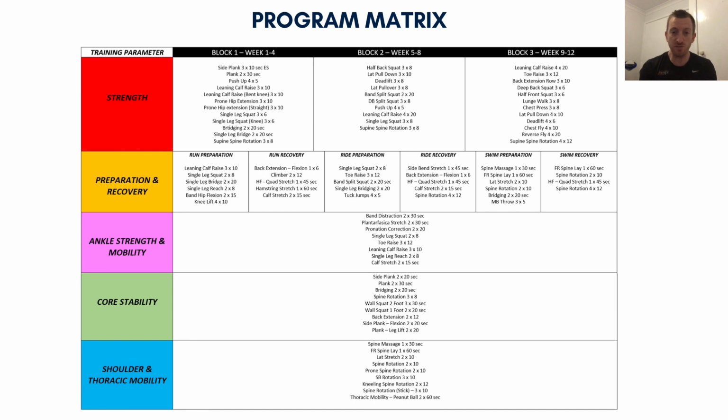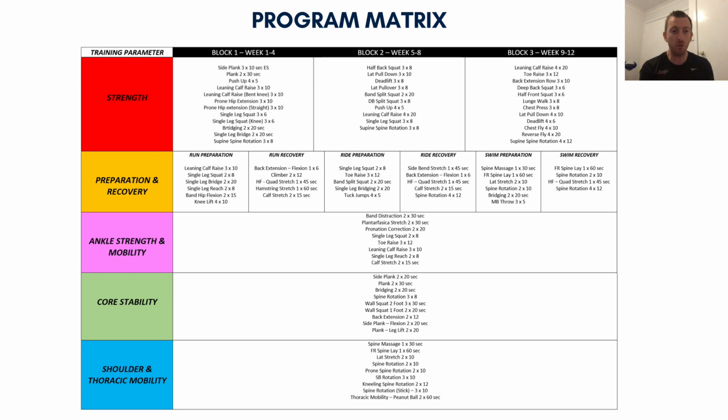So for the individual sports like the golf and the triathlon, as examples, a program matrix looks more like this. There are 3 individual strength training blocks. Each training block goes for 4 weeks. The initial block basically has exercises that can be done at home, and block 2 and block 3 are programs that ideally are done with gym equipment. Preparation and recovery, we've done that for individual sports, particularly for triathlon. So there's prep and recovery for the run, the ride, and the swim. Other sports just have recovery, of course, for their sports and their disciplines.